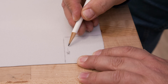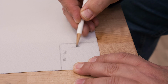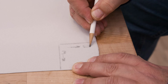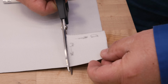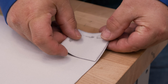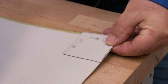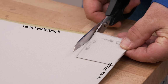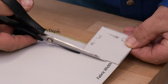A shortcut is to draw an arrow and label it W for width and an arrow for D for depth. So now we can use this cutout piece as a template for all the other three corners. We'll place our template on this corner, and we can either trace around it or we can simply just cut. We'll cut out all four corners like this.